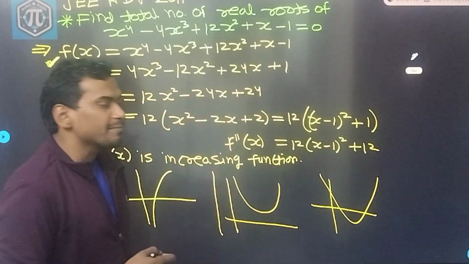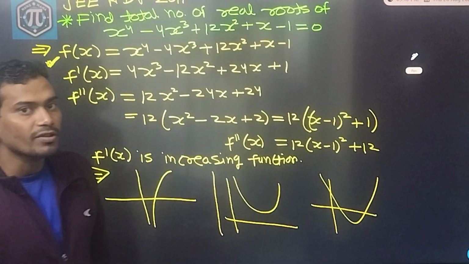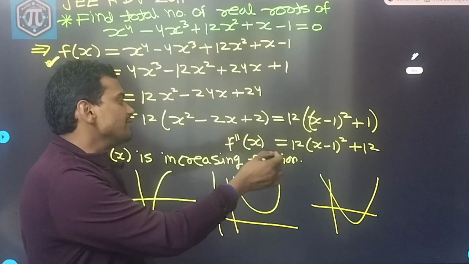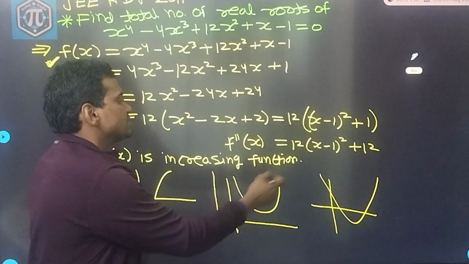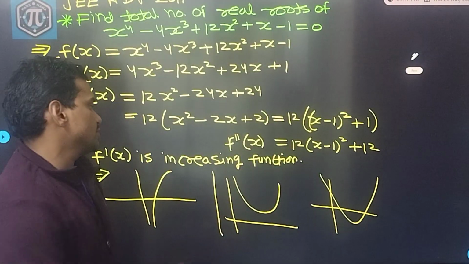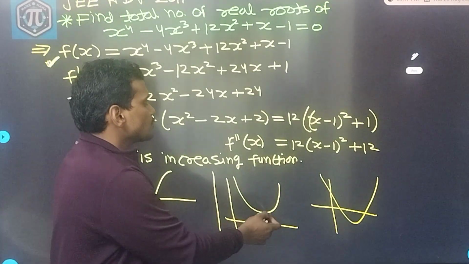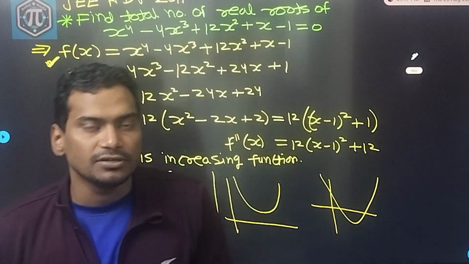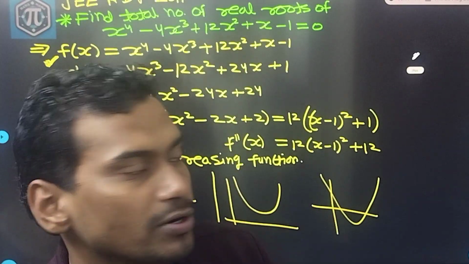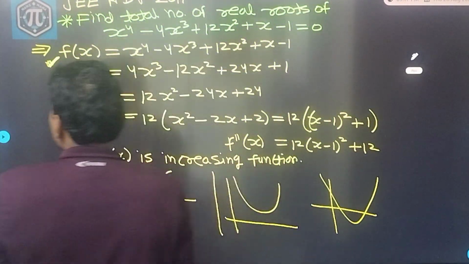So if it is coming below x-axis, then what we will say, it will have two roots. See, this is just a sketch, a rough sketch. This is not the exact diagram. This is just a rough sketch. So how will we get to know that function is coming below the x-axis or not? So see, for that what we have the procedure.